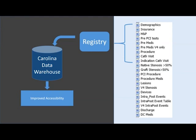So immediately, just by doing this, we actually have a very significant accomplishment under our belt, because while this information was being entered into a third-party database, the abstraction software provided by the registry body, those databases are not widely accessible, and generally only the abstractor has access. That's a severe bottleneck, because abstractors have quite a full-time job on their hands already. They are not ideally suited to be working on quality improvement or research projects. So by dumping this into the data warehouse, now we have access on a system level to all of this data.